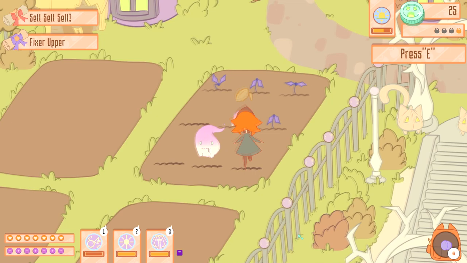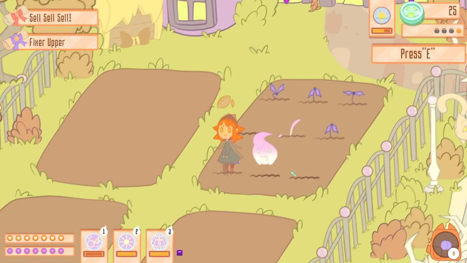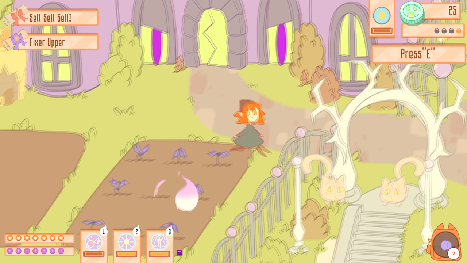Is that all planted? No? What happened there? I don't know. Apparently I got a ghoul thing planted. I don't even remember having an extra one of those. But maybe I did. I don't know. All right, they're all planted and everything. I guess we'll go sell this thing. Yeah, let's go sell this thing quickly.